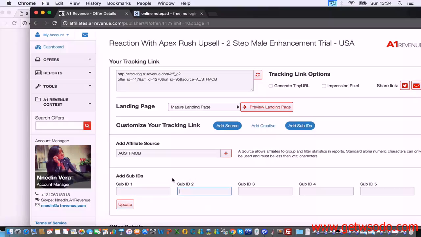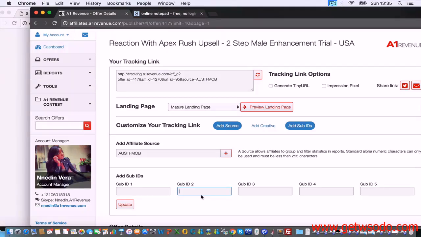The sub ID is basically a string of characters the tracker generates for you automatically, and it gets added to the end of your offer URL, right here. What we need to do is add the sub ID 2 field to make sure that your tracker can connect with the network, and that anytime you get a conversion on the network, it fires back into your tracker.